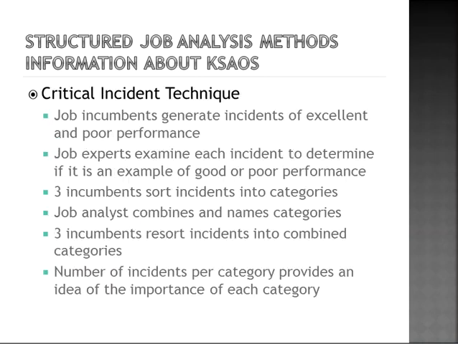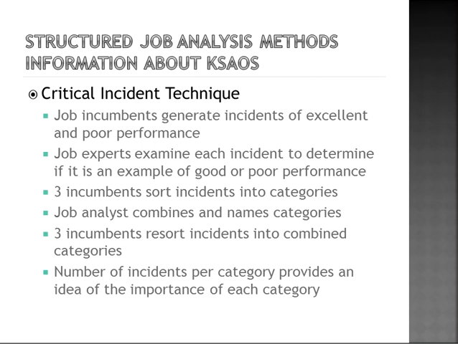Now, one that I have some familiarity with is the critical incident technique. Job incumbents generate incidents of excellent and poor performance. Job experts examine each incident to determine if it is an example of good or poor performance. 3 incumbents sort incidents into categories. Job analyst combines and names the categories. The 3 incumbents resort incidents into combined categories. And the number of incidents per category provides an idea of the importance of each category.